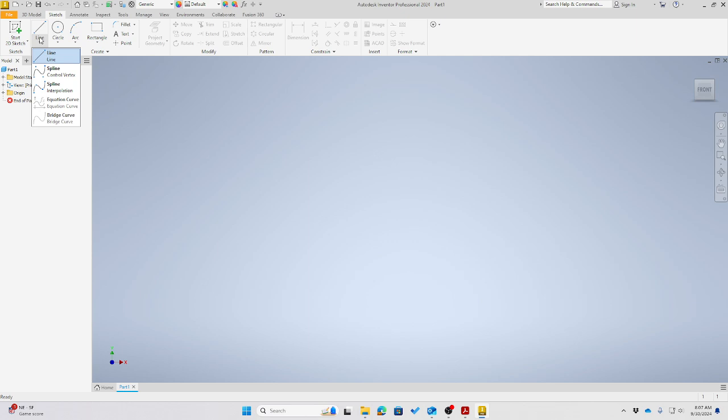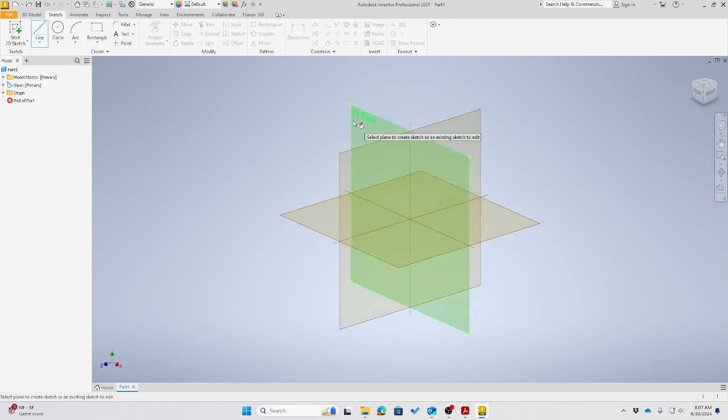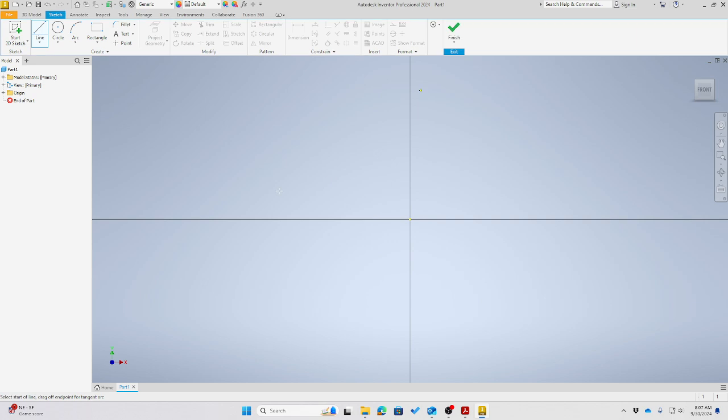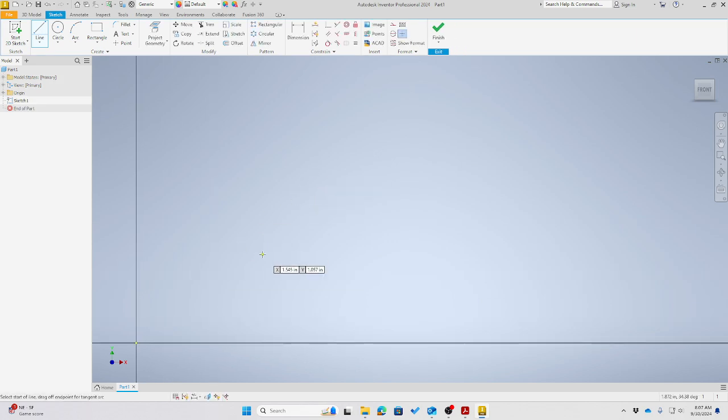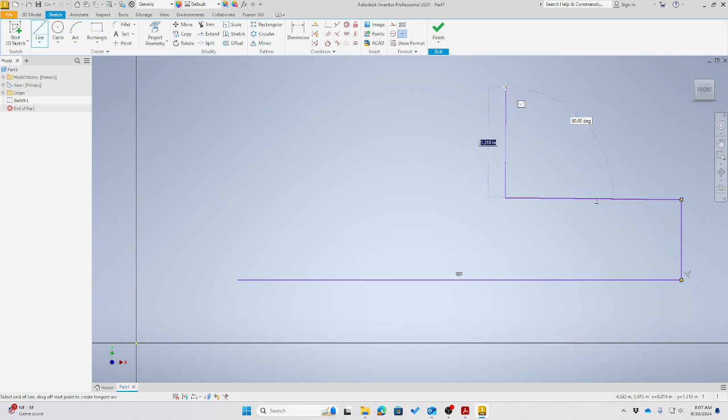Sketch line, and look here, I'm going to select the XY plane because I'm going to do a front view as the main plane. So what I'm seeing is my front view, that is the sketch.